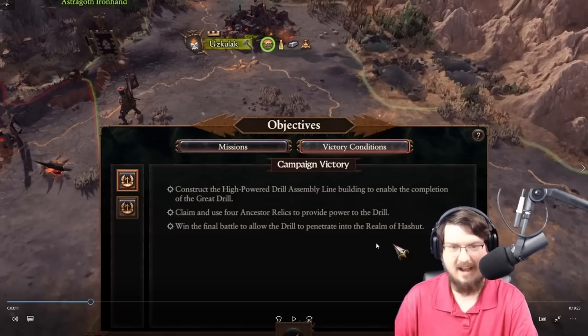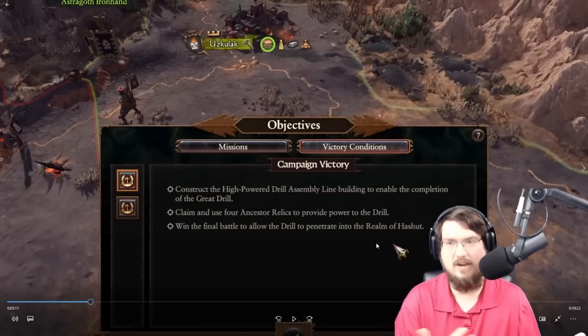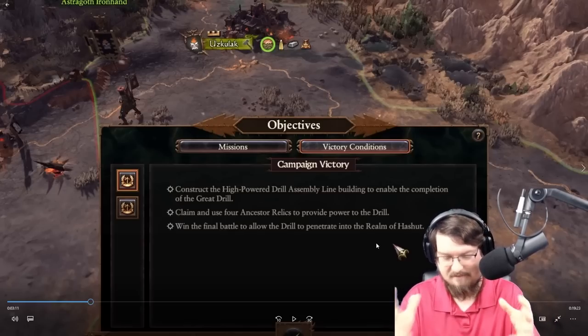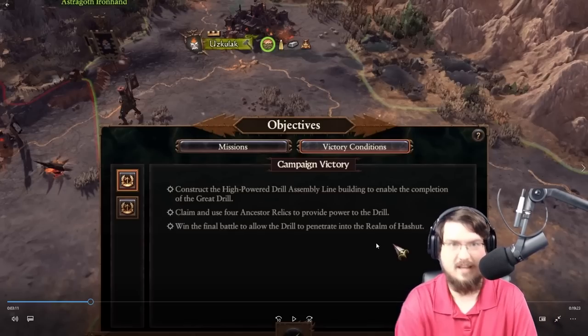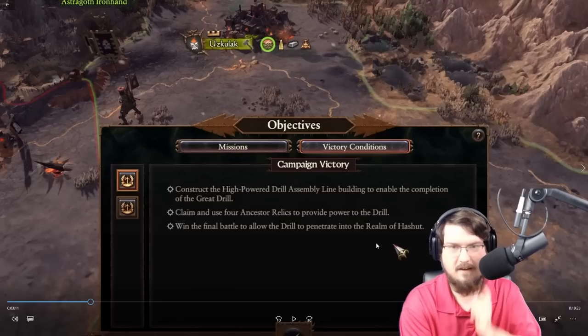So by having Astrogoth out, Uzkalak is still a really appropriate place for him because it is the founding hold of the Chaos Dwarfs. The Chaos Dwarfs originate from Uzkalak.